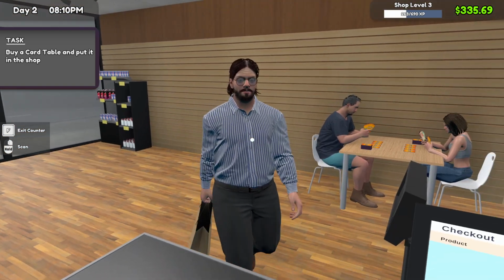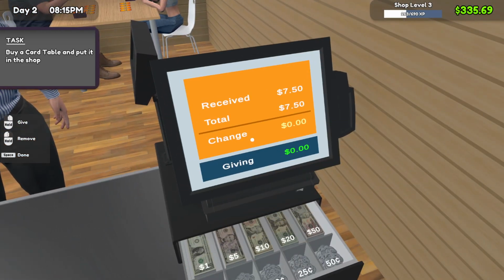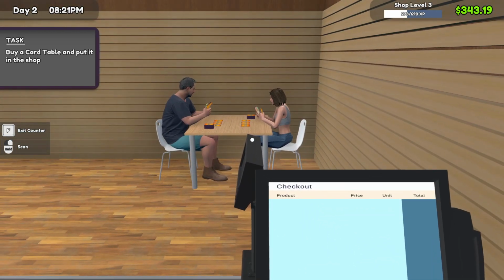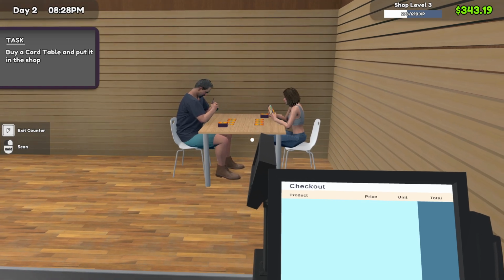Hello, sir. Welcome to Lazy Carding Games. Two packs right away, sir. Correct change. Thank you. Have a wonderful night. Alright, guys. You guys gotta start finishing your game. It's almost time for me to close. It's almost time to end day two.